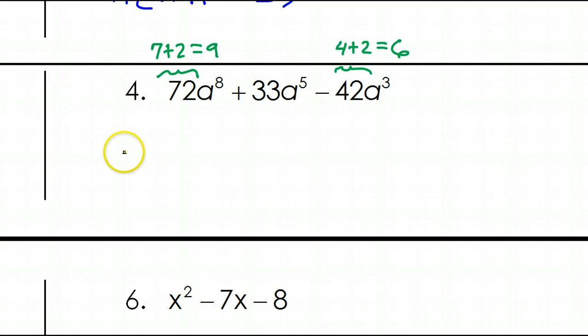Now, when it comes to the variables, just go with the lower amount. So the lower amount, we have this term has 3 a's. So they all have at least 3 a's. So a to the third power will be part of the common factor. So 3 a to the third power is the GCF. So let's go ahead and let's divide by that.